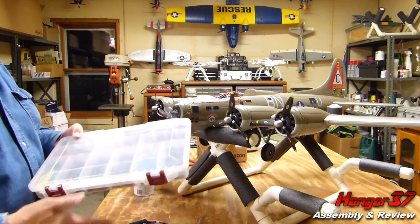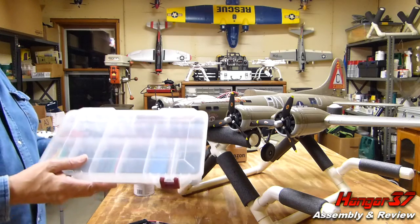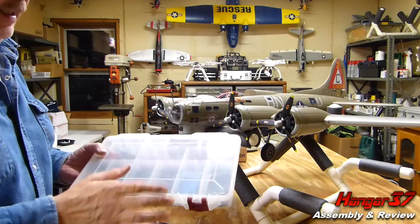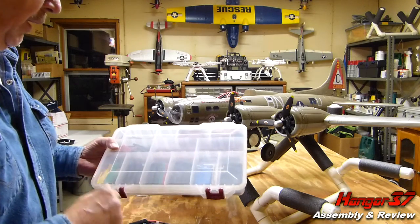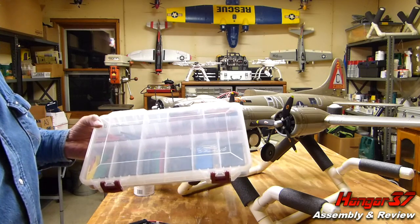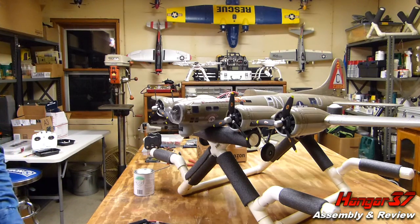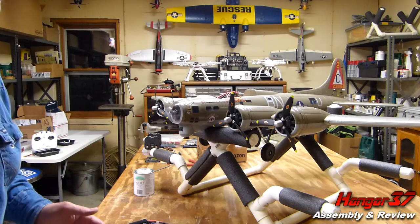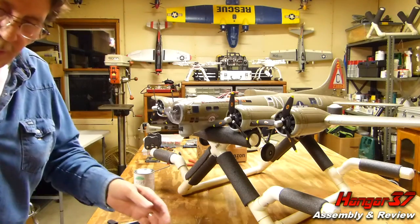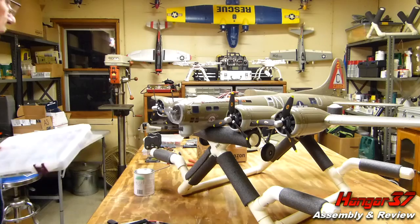One of the things you may want to do, which comes in handy, is to make a kit for heat shrinks. I bought individual packs, and then I bought a big fishing tackle box. I've got all the different sizes in here, different colors and everything. It really comes in handy, and if you're going to take this sport seriously, you're going to need it. It's good to keep everything organized. So, scratch the heat shrinks. I just wanted an opportunity to show you my kit.